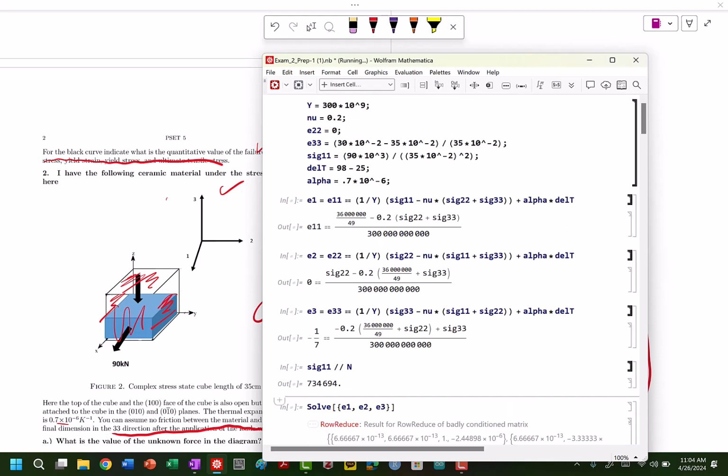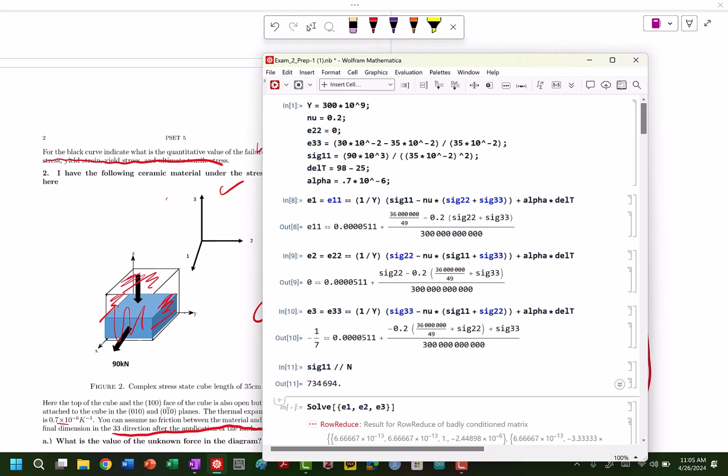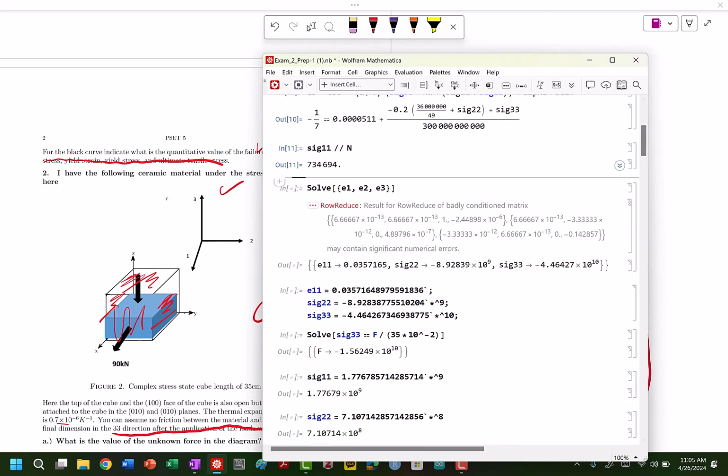Everything else remains the same. It's just now we're adding that thermal expansion coefficient to it. It'll take some time once you reset the kernel, but again, you have to do that each time to clear those variables. So make sure that that is indeed the case. So it's thinking. And remember, if we're not in plane stress, we can't do the rotations. You'll have to learn that in another course. So let's solve here.